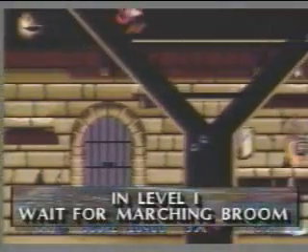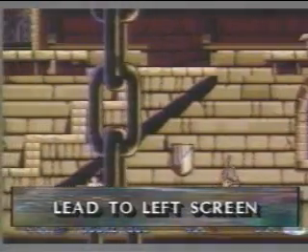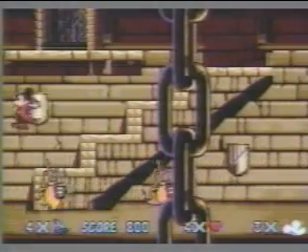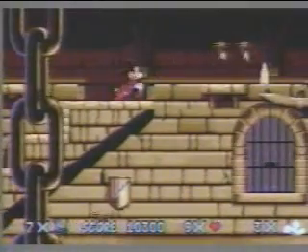While you're in level 1, wait for the first marching broom to come out. Once you see it, lead it to the far left of the screen. Okay, now when it gets all the way to the left, leap in the air and bounce on top of the broomstick. A spell book with 3 extra magic blasts and 5 bonus items will appear on the stairs. Go, Mickey!